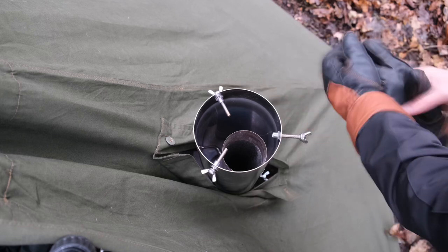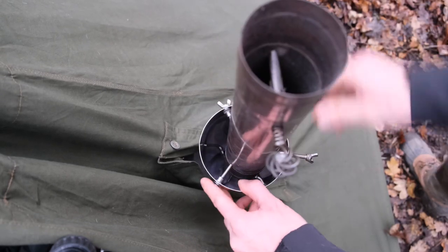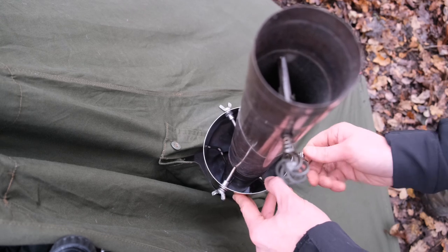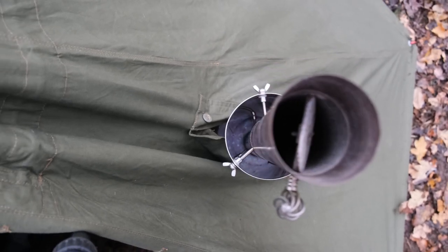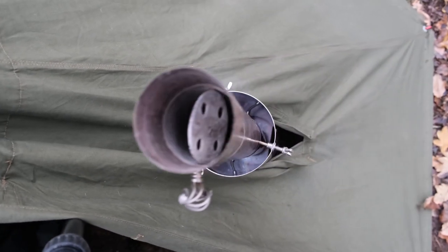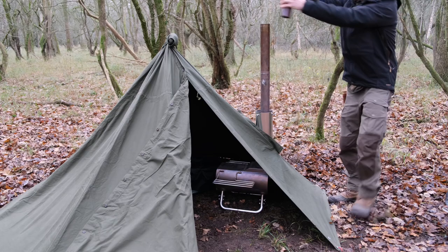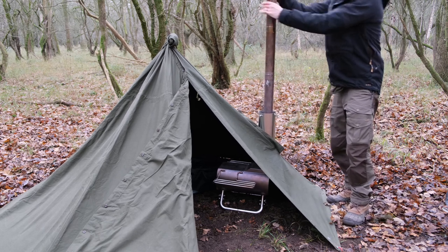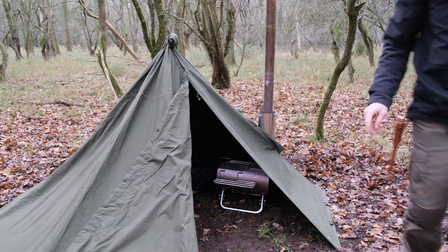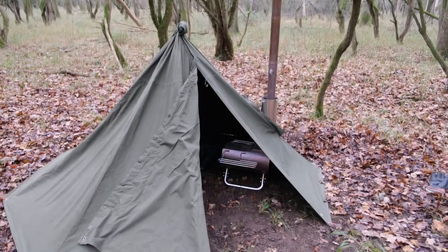Alright, I'll take my gloves off, a little bit easier here. Plenty of space now between the pipe and the tent. All right, there we go. She's all together.